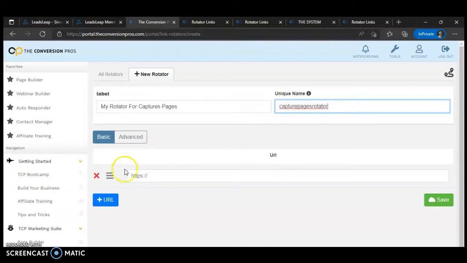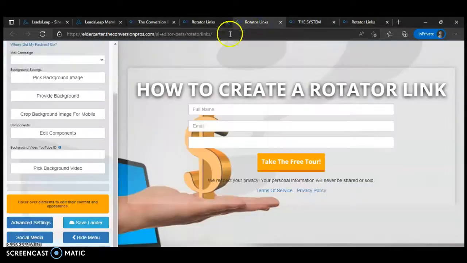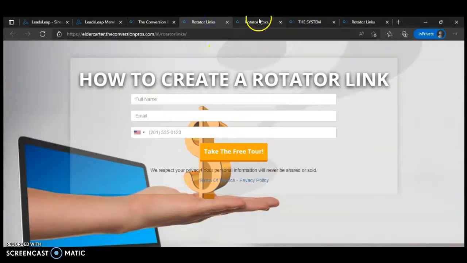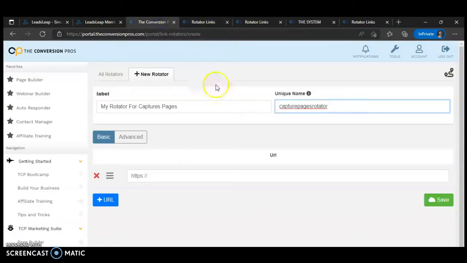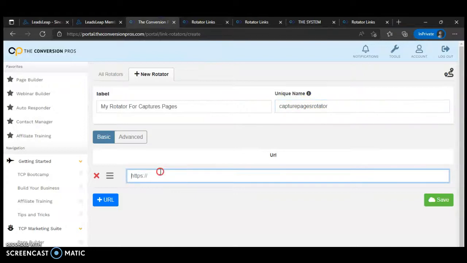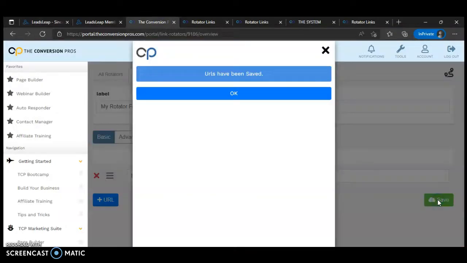Okay, then we will put the link that we want there. Let's go back over here and get this link. We'll get the link we just created, copy it, go back over here. We put the link right here, paste it, and then we'll save it.